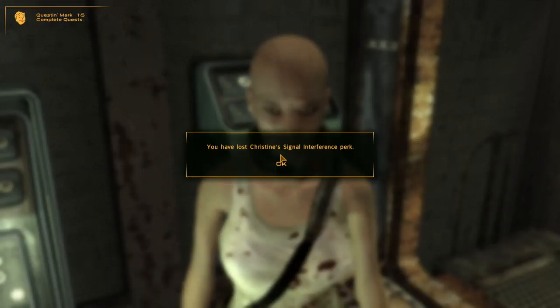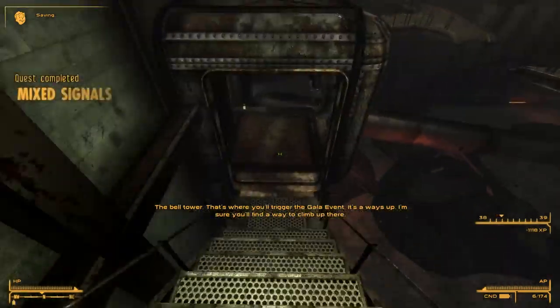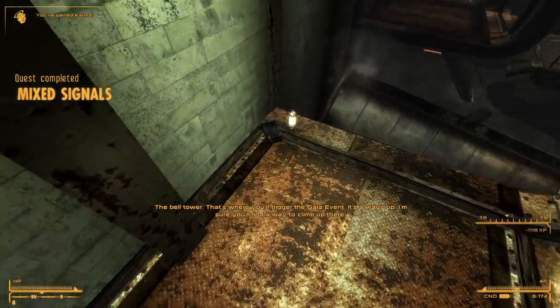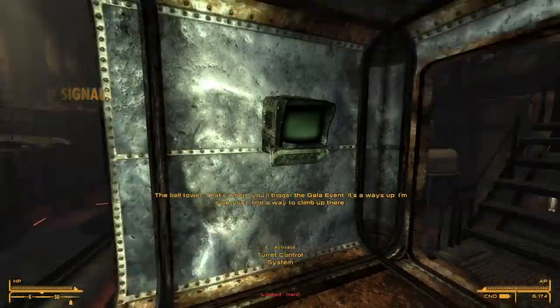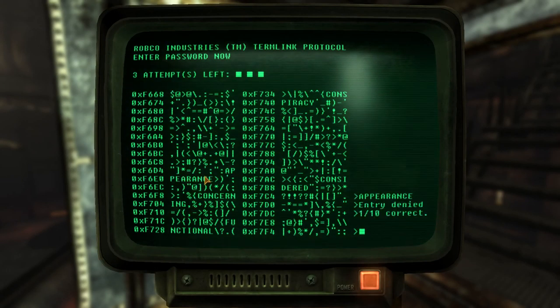We'll be all, you know, thoughtful and stuff. Don't worry, Christine. Trigger the Gale event. We'll get through this. Hun, I'm sure you'll find a way to climb up there. Thirds are gone, but might as well.